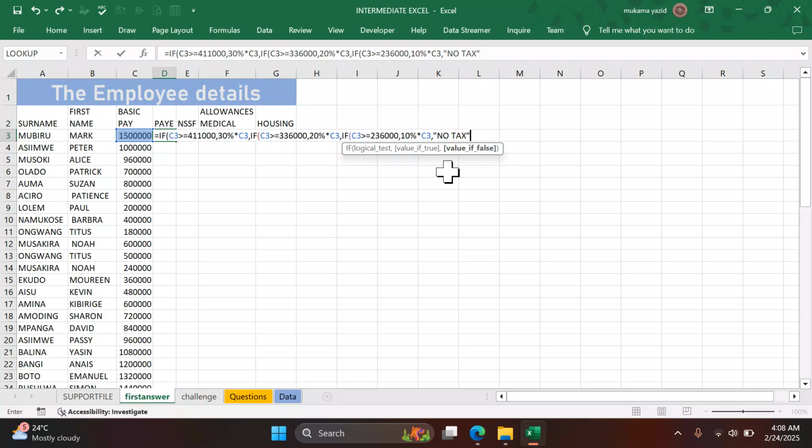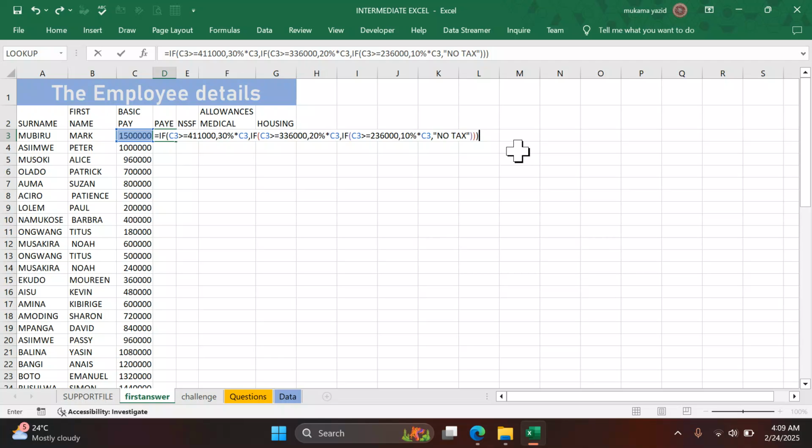So I close my bracket. I make sure I close as many brackets as I've just opened. Let me count: 1, 2, 3, 1, 2, 3. So if they are not true, Excel will just help me to close.